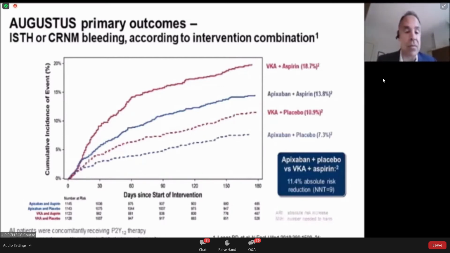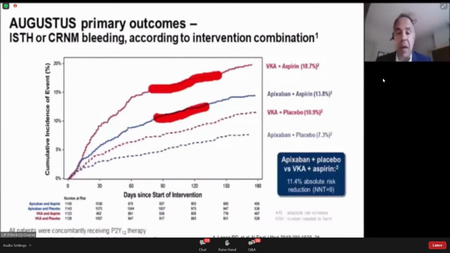Vitamin K antagonism together with warfarin, and this, of course, was followed, I'll use a little pointer here. So that's the worst arm here. This was followed in terms of the risk of bleeding by apixaban plus aspirin, and then the third lowest bleeding rate was vitamin K antagonism and dropping aspirin. But the best arm, of course, was this arm, the dotted blue line on the bottom.